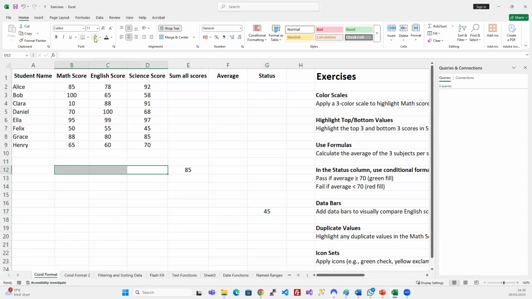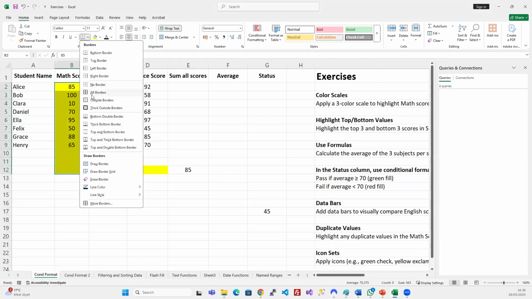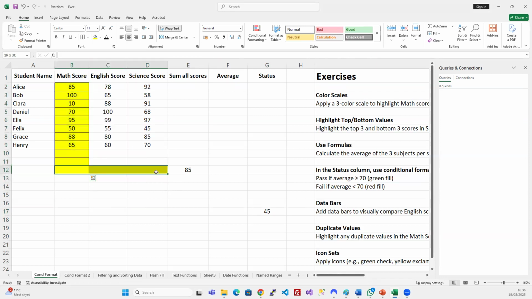Let me count this for you, right? So that's that and that, right? I'll just put borders here so you can see it. B2 says column B and row 2, right?